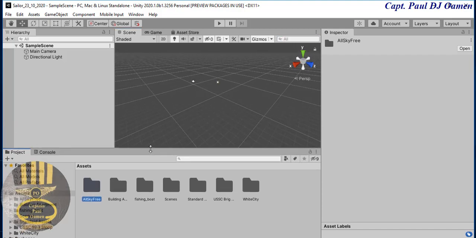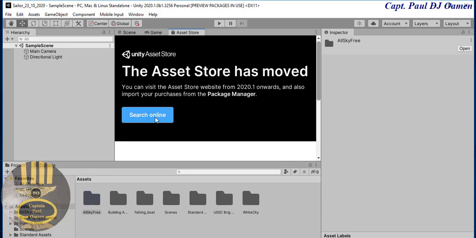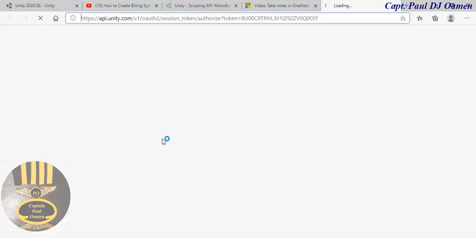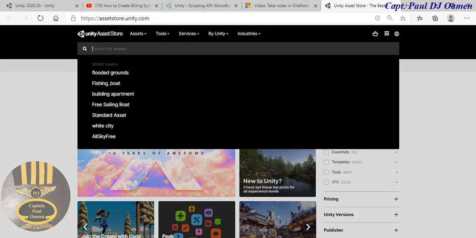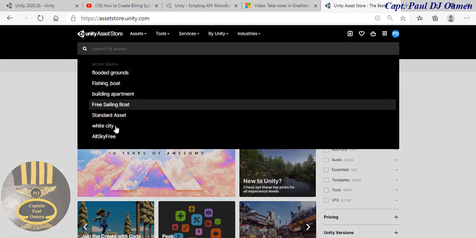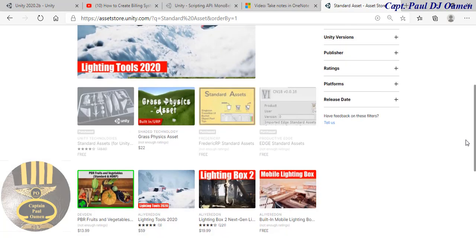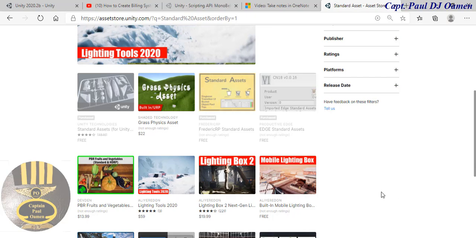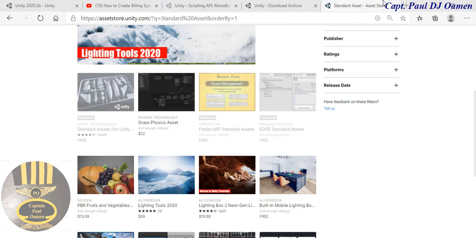To import all of those assets, all you need to do is go straight into Windows, select your asset store, click on this search, and enter whatever asset you're looking for. There we go. Like I have the standard asset. You may have to carry out one or two amendments with the errors though. So that's the standard asset, or better still, you can go to Unity archives. You can get your standard assets here, like I said, or you go into the Unity archives right here.